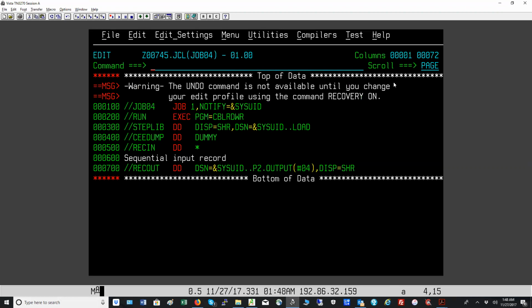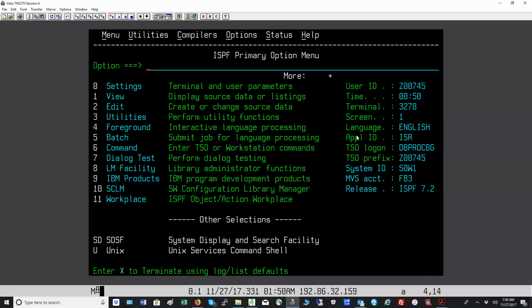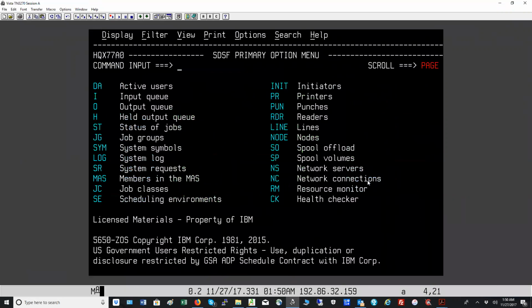I'm going to pause the recording. I started mine from the beginning. I'm going to do the fix and run it, and I'm going to show you what the result is supposed to be. Okay, I've made the change and I'm going to show you the result of that change. I'm going into SD. I ran the job again.